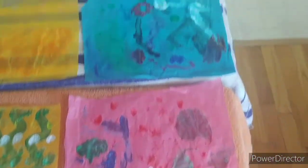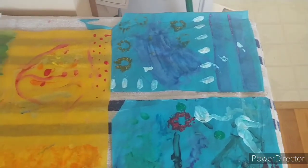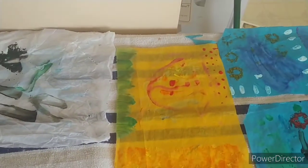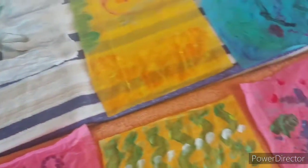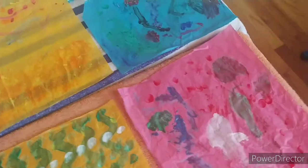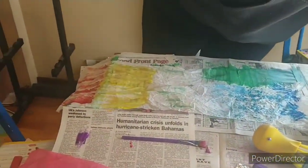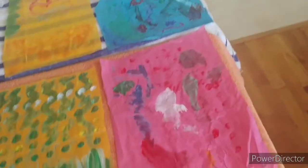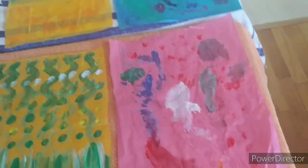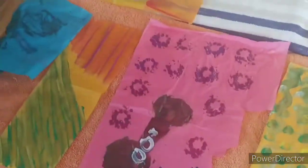Alright, so today my wife had the kids doing some Eric Carle style artistry. After it dries they're gonna make strips of it, cut it into random pieces — I don't know what they're gonna make, we'll find out. And then once you paste it down you can actually paint other pictures onto it like he does. You can, but I don't know what we'll do. We're just gonna see, it's gonna be freestyle.